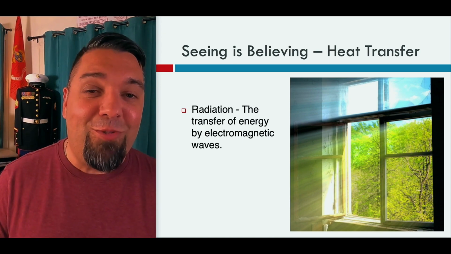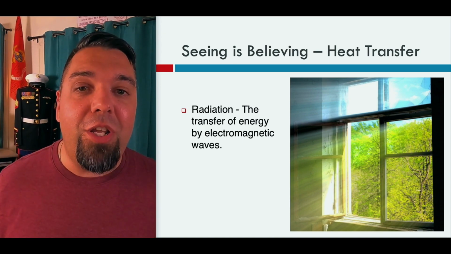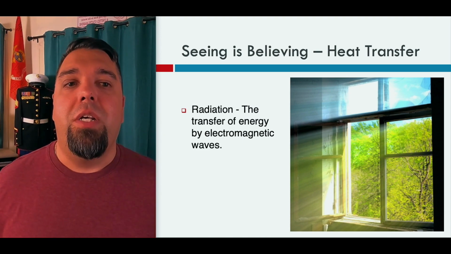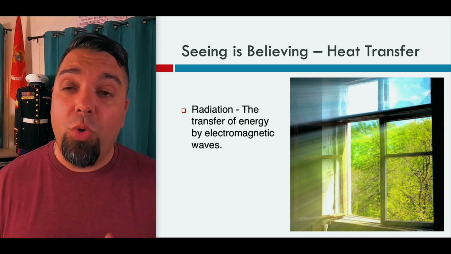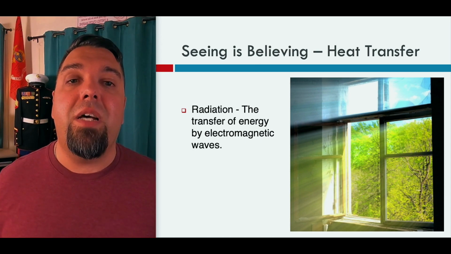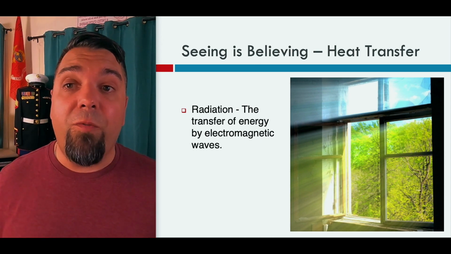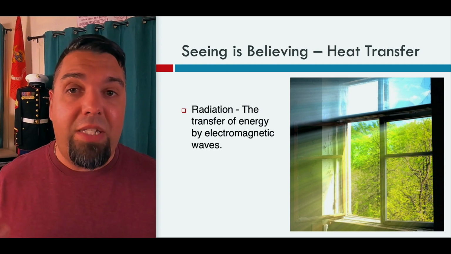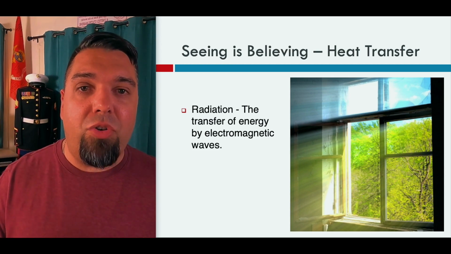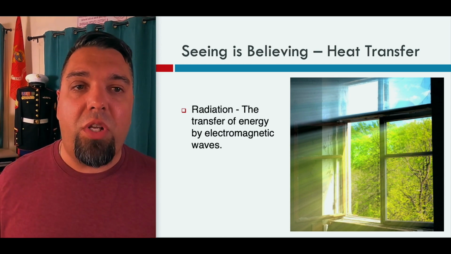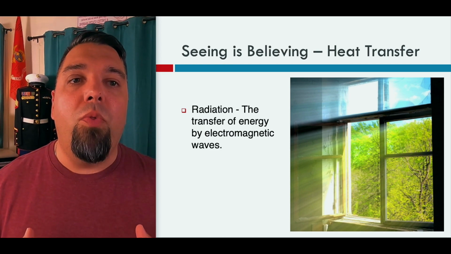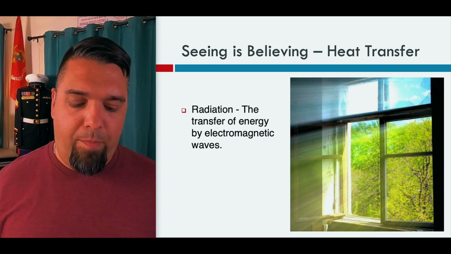And then, of course, the last one, which I'm sure if you've done anything in our trade, you know the last one's radiation, right? It's the transfer of energy through electromagnetic waves, right? So what we get from the sun, radiation. And just because it's cool outside doesn't mean there's not radiant heat coming on you, right? So if you're standing in the sun in the middle of winter in the Northeast, you can still feel warm and still get a sunburn if you're, let's say, skiing on the mountain, right? So it's very simple heat transfer basics here, 3 ways to transfer heat. It's really important to understand that so we can talk about how the heat is lost as well, right?